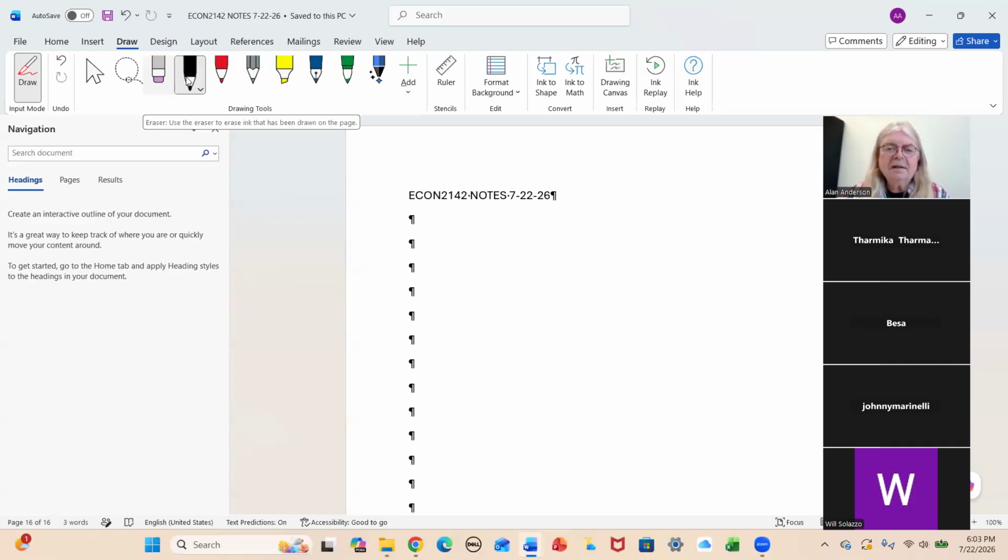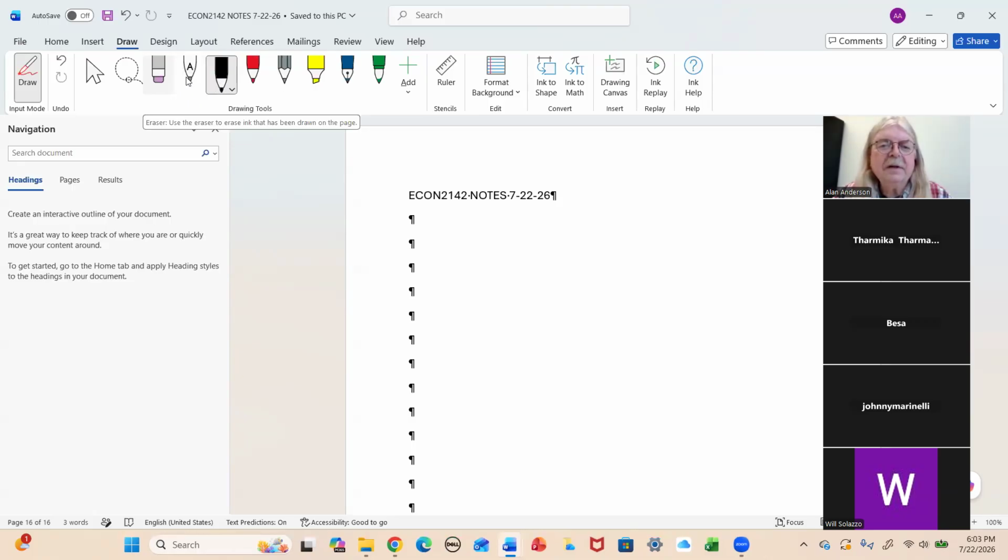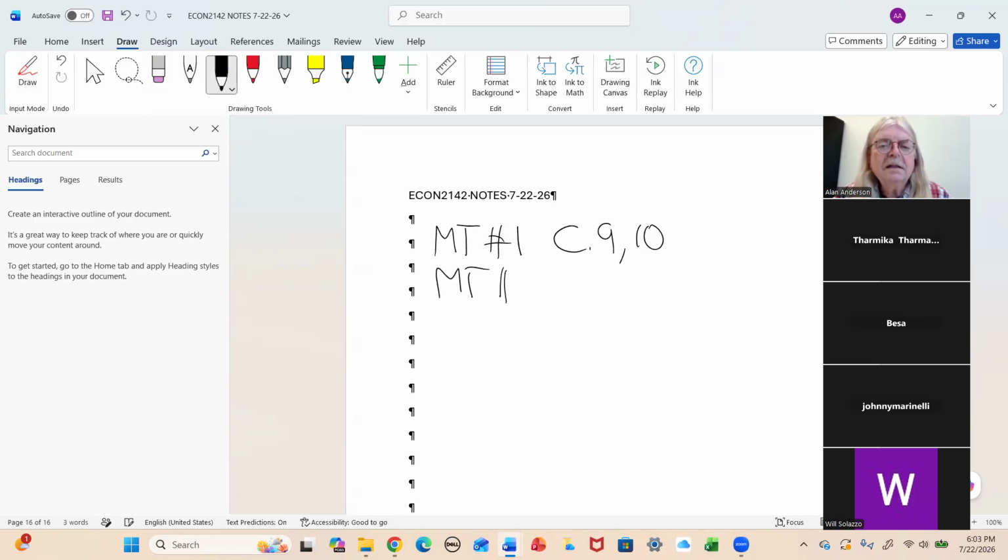Got to get this tablet set up. Oh, I know what went wrong. I forgot to plug it in. It is technically wireless, but I find that the wireless doesn't always work. So I always plug it in whenever I can. It's just safer that way. Okay, here we go. So it worked out nicely.